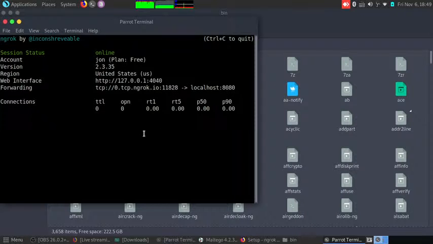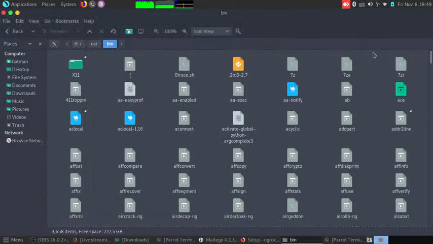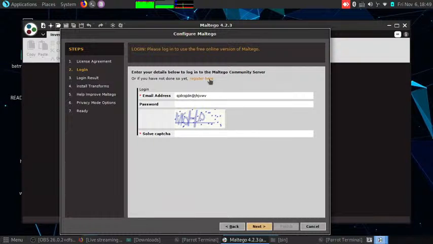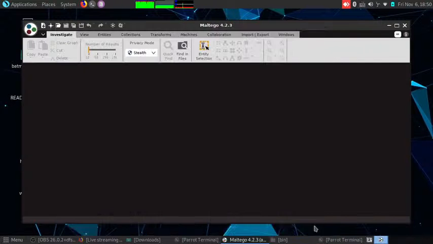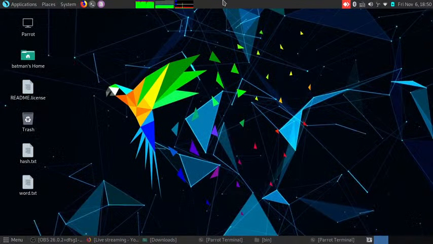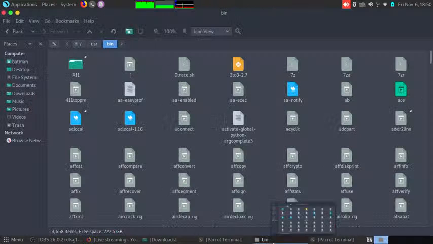So how can we use it? Okay, let me fire up the Windows once again. I don't need this temp mail now. Okay, still facing some problem. Let me cancel it, exit. I will open it later to see what the problem is with this, and close it.